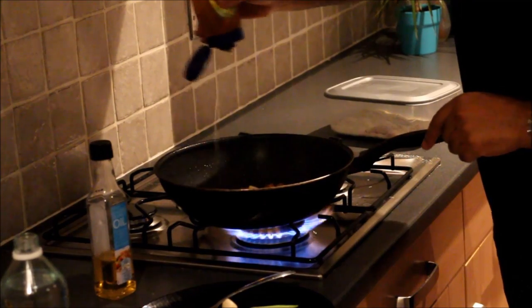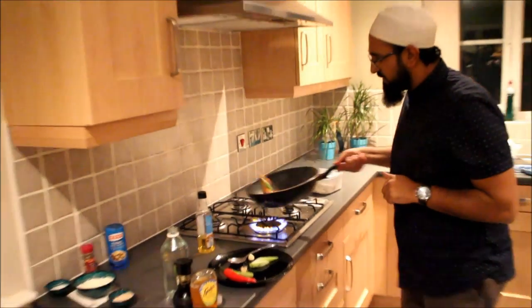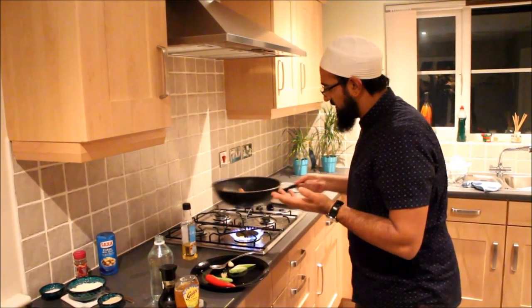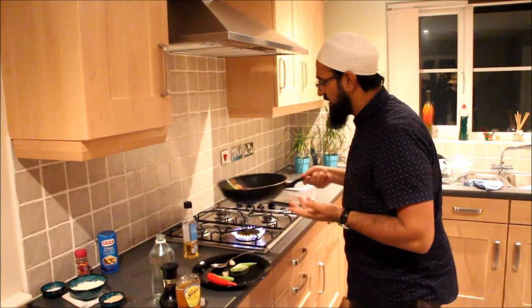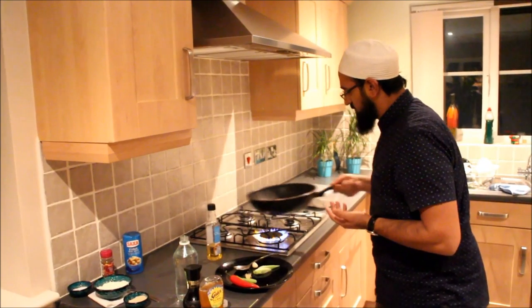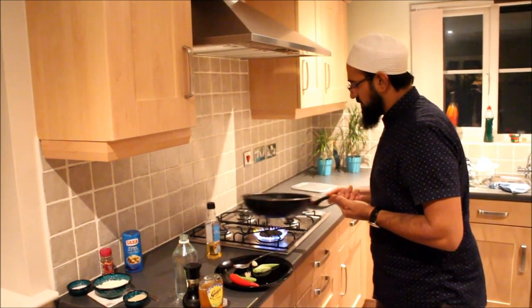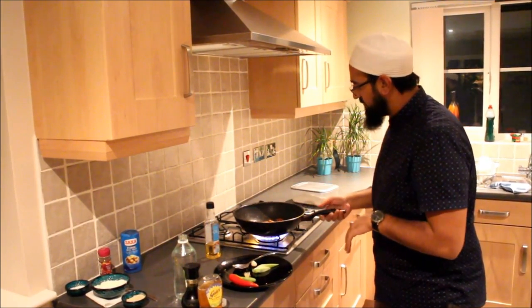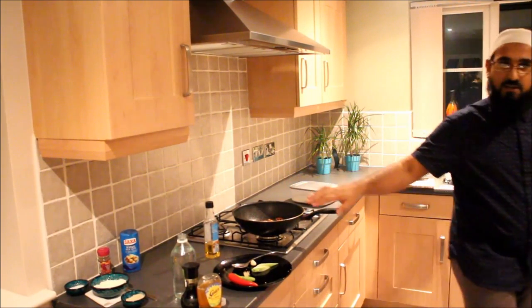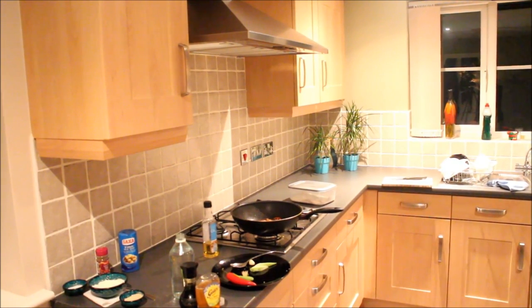I'm going to add about that much, just a touch of sweetness. I'm going to toss it about and you will see that the chicken changes colour. This is the soy sauce and the honey taking effect. And that is done. Now I'm just going to turn that off the heat and let it cook in its own heat.